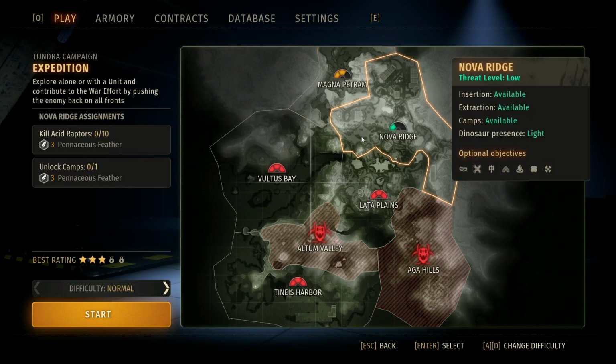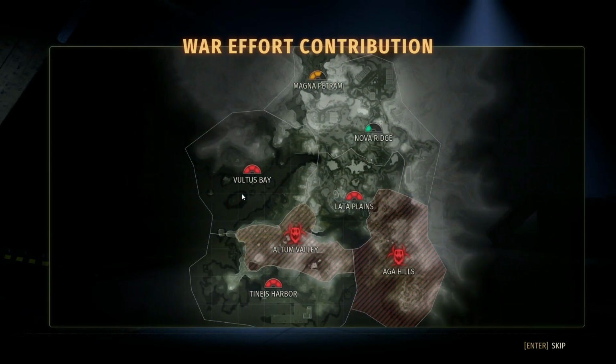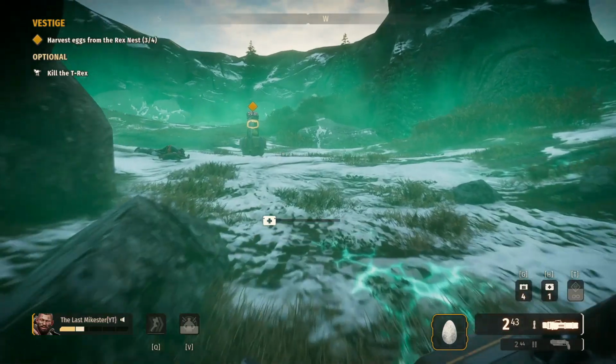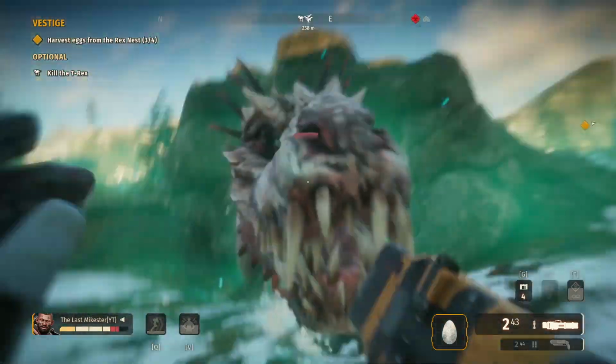Then we have the whole threat level system, which was the main selling point upon release. Basically, there are several different regions on the map, and by completing stuff within each one, you contribute to bringing down its threat level and pushing the dinosaurs back. It's a community thing, so everyone is a part of influencing how dangerous the map is, and it changes every week.